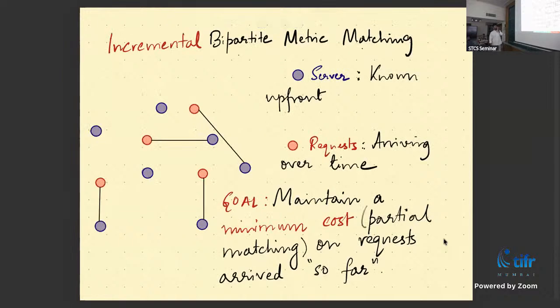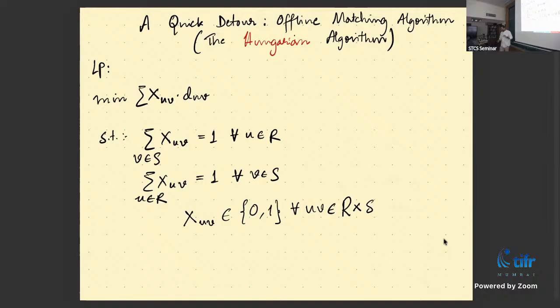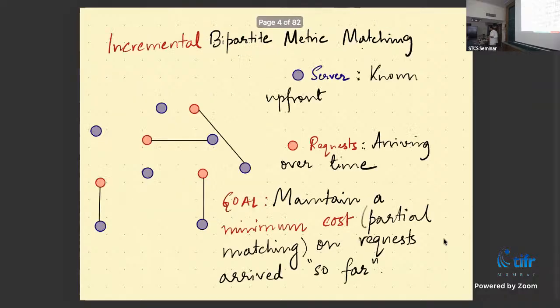Okay. Now before I go into the algorithm for incremental matching, let me take a quick detour and talk a bit about... Wait one second. Is your goal to have the optimal at every point, or do you try to get some approximation? I will come to that in a bit. Yes, I will maintain an approximation, and I will come to why that is.